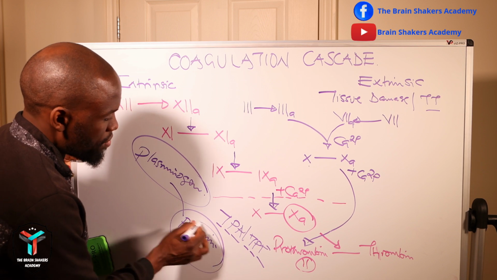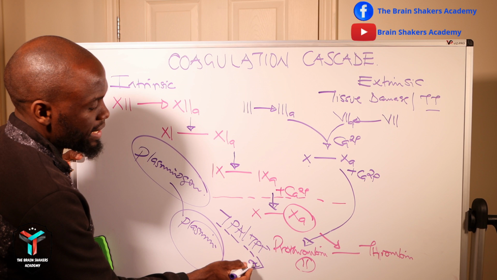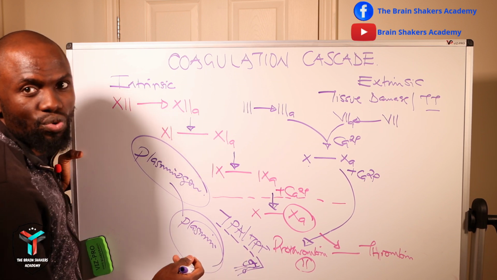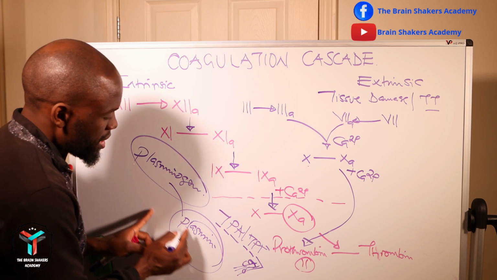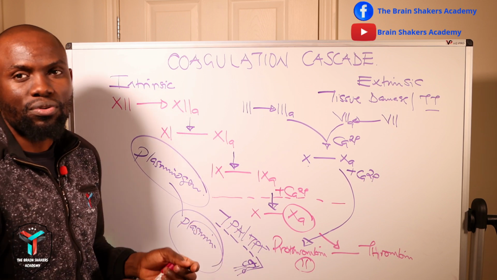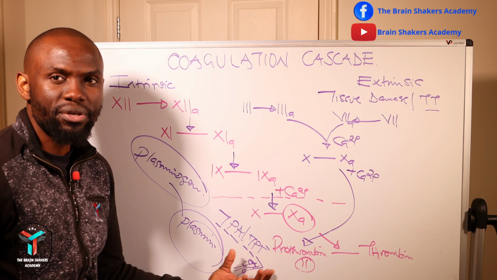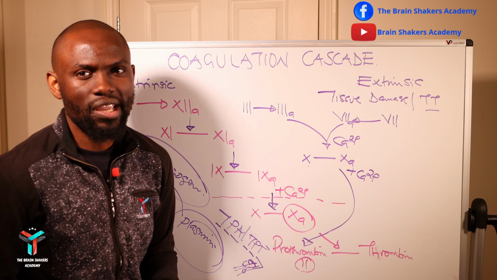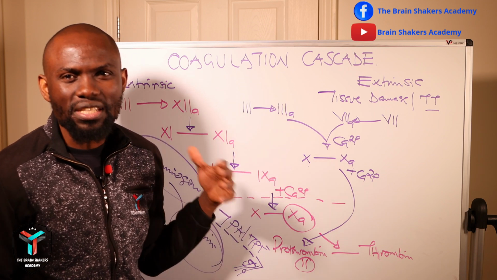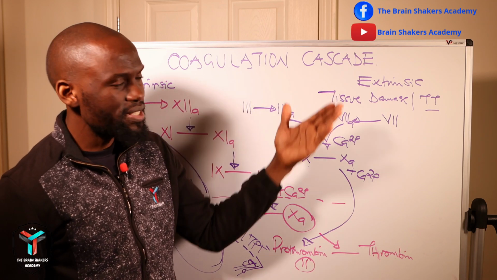Now, it is the role of plasmin, working with other components, to then come and digest that clot that would have formed. Once everything has been rectified, then the plasmin will start the process of fibrinolysis, which is just to digest those fibrin strands that had formed during the process of the clotting mechanism. So basically that is what is happening in the coagulation pathway or in the coagulation cascade.